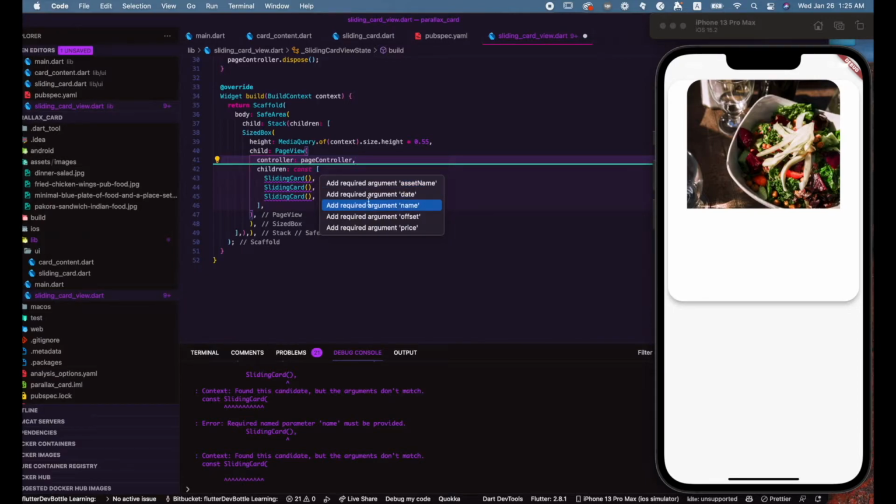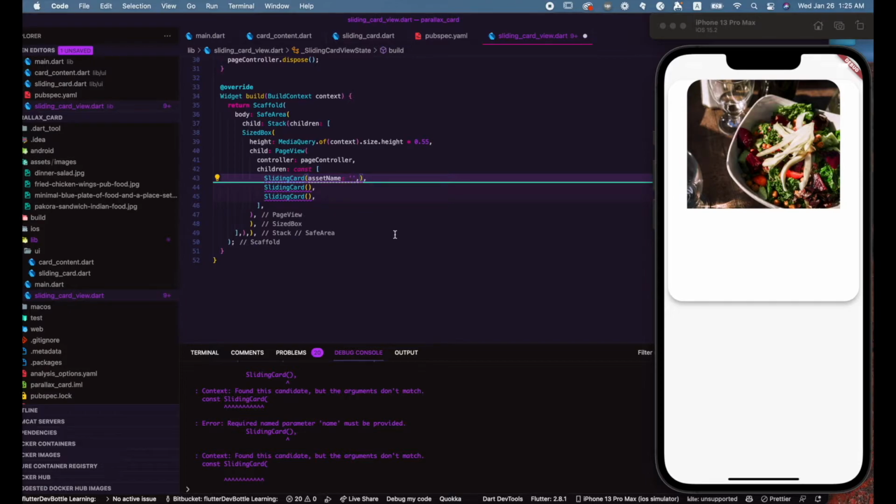Let's update it with the required parameters that are needed. So that would be the asset name, the name, the price, the offset, and all the variables that we declared that are needed in the sliding card constructor. So let's add everything here. Once we are done with that, we can reload our UI and see the changes.